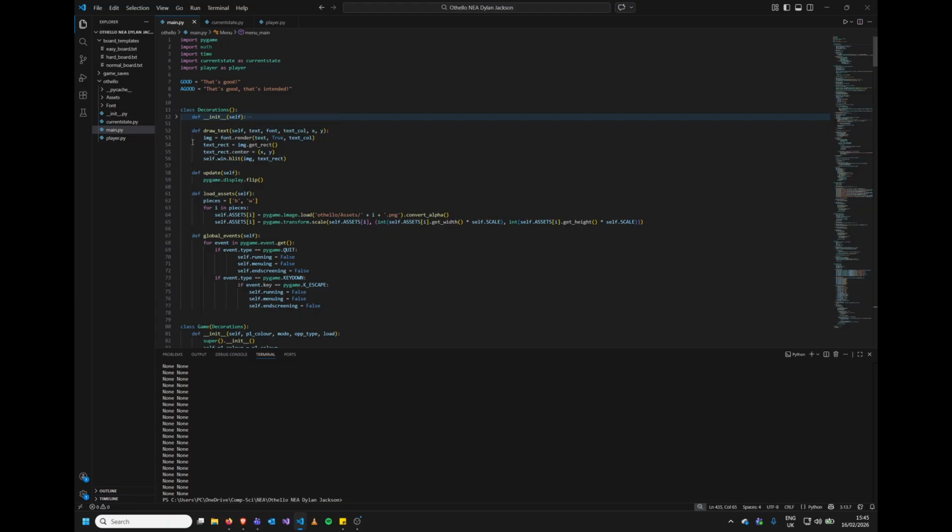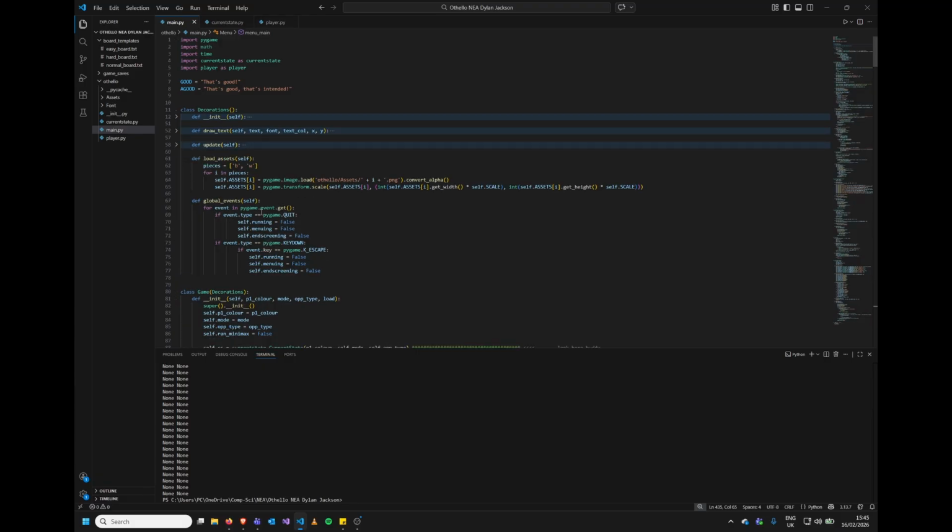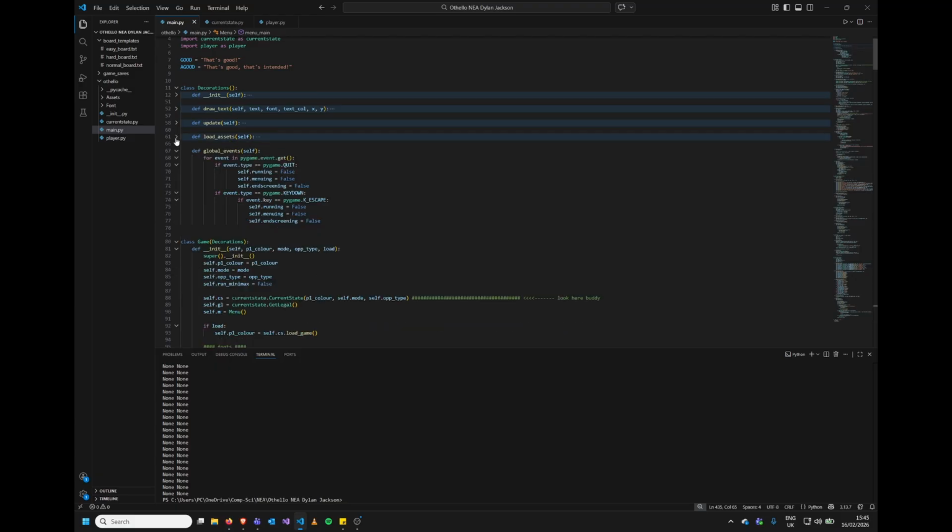For example, drawing text, or just updating, flipping the display, assets, which are specifically just the pieces which are loaded from PNG files, and then global events, which are anything to quit the game, essentially. So just, if the escape key's pressed, the game will stop.